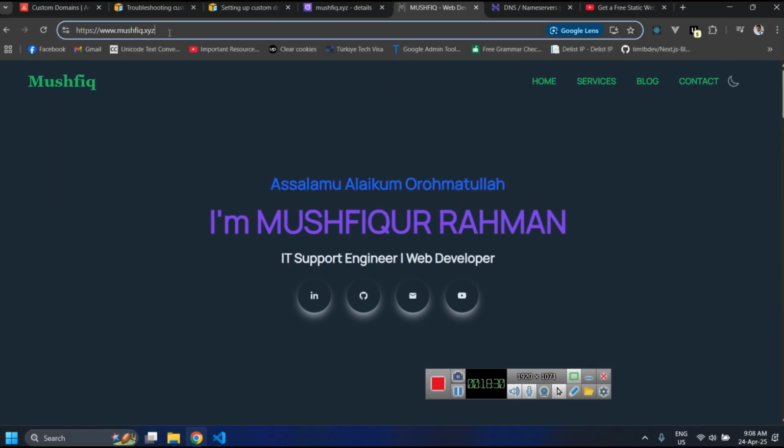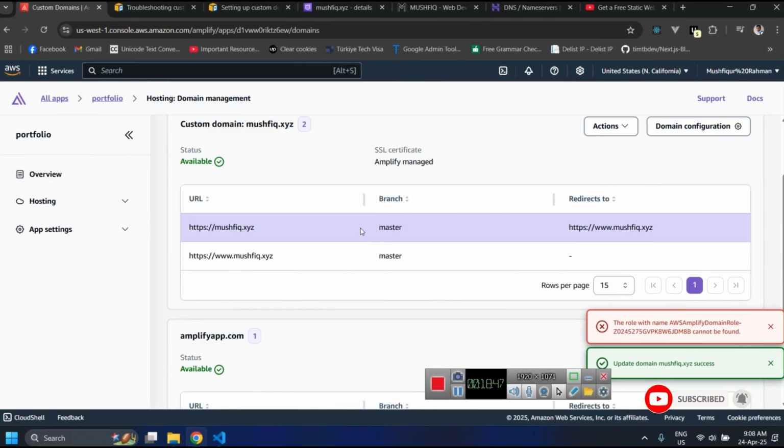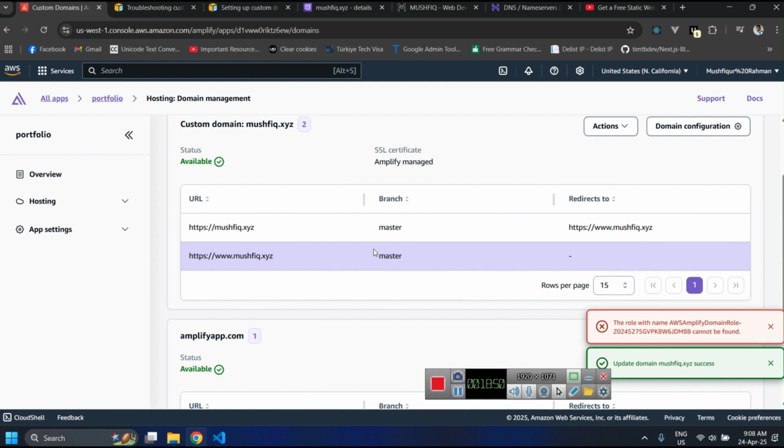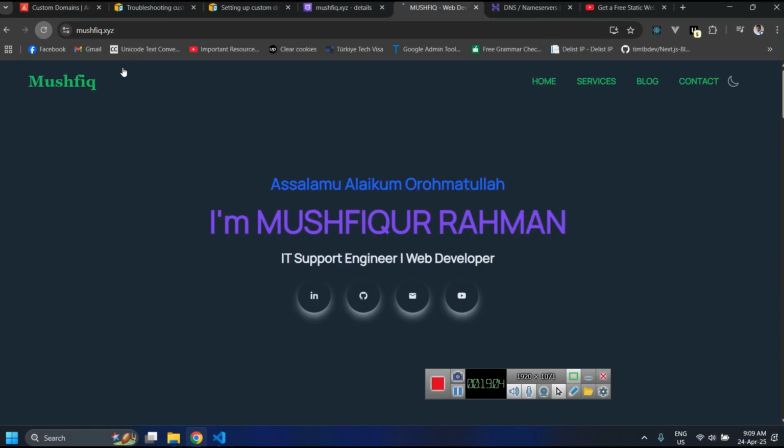Okay, so if I type the main domain, it redirects to www.musfik.xyz. At Amazon, if you want to serve the main domain directly, it didn't work for me. I don't know how it happens for others, but I got this problem. Then I created this subdomain and redirected to it, so the domain is now working properly.